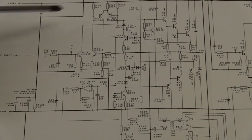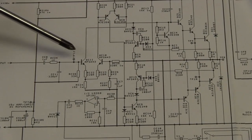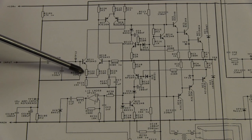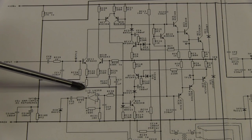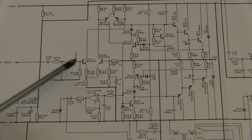Okay, let's have a look first of all at just one power amplifier, and this is the amplifier here. We've got an input long tail pair, a differential pair, with a small amount of emitter degeneration. Current through the long tail pair is set by this resistor to ground. Ordinarily, we might have a current source in there, but a current source is gilding the lily on something like this.